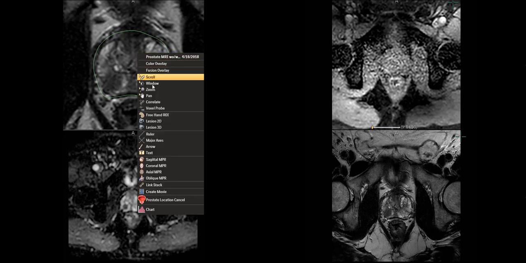And then we want to right click again and say freehand ROI, and we're going to draw a border around what we're calling our lesion. Once we draw it, we can right click on ROI1. We'll say edit, make 3D ROI. And then with our middle scroll bar, we can scroll up and down and draw again around what we think is the lesion. Just for the purposes of demonstration, I'll stop here with 2 slices, right click and edit.